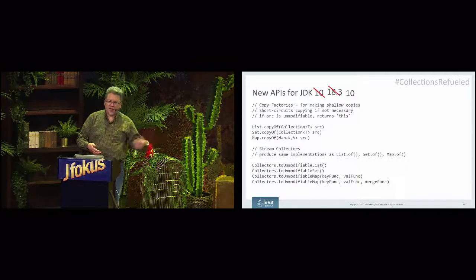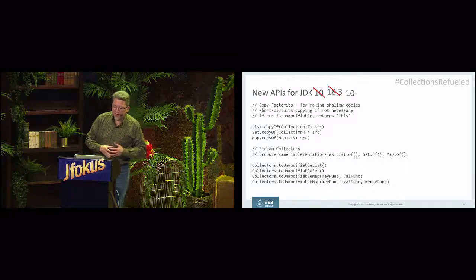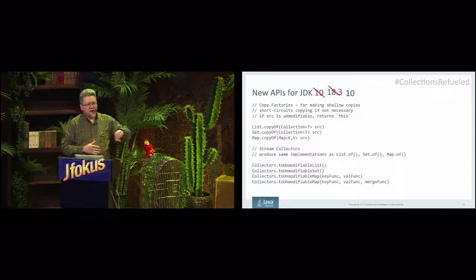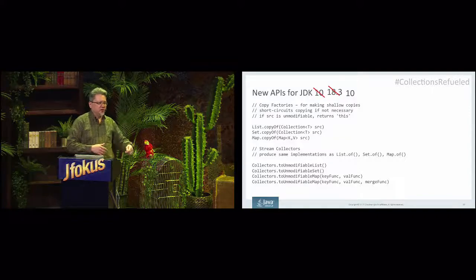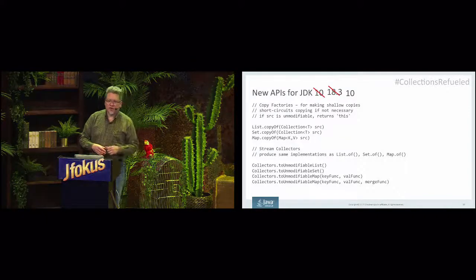And then you want to snapshot that into an unmodifiable data structure. So we're adding new methods which are essentially copyOf that do that. And one of the nice things about this is inside the copyOf implementation, it says, oh, if this is already an unmodifiable collection, it just returns that reference. So it avoids making redundant copies if it can be shown that that is safe to do.